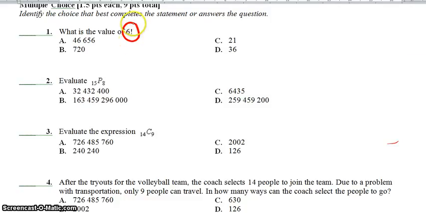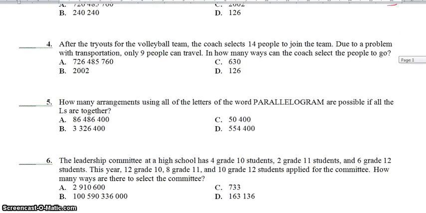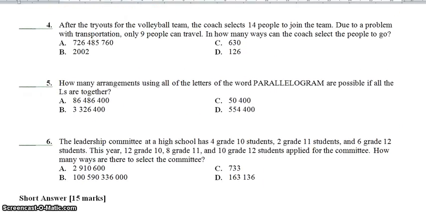First, number one, what's 6 factorial? So you just multiply them all together or use the button in your calculator, and here's your answer. And number two, same, just put that in your calculator. I think these are very straightforward, so you can just put it in your calculator. Make sure you know where the button is. I'll go over the ones that need us to apply our combination and permutation knowledge.